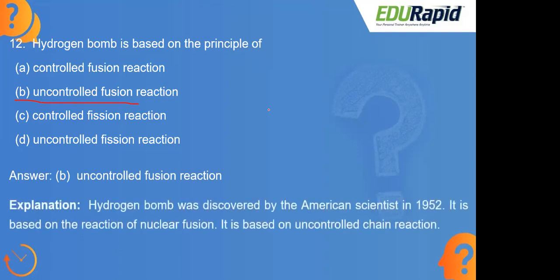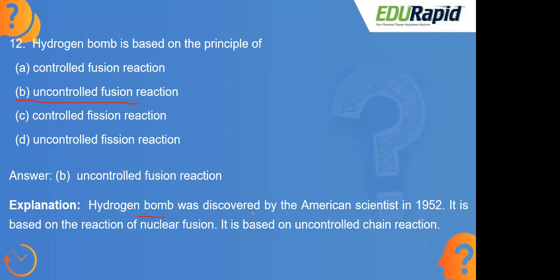So uncontrolled, the name itself will suggest that the nuclear chain reaction always remains uncontrolled. We cannot control it, since there will be no presence of nuclear reactors, and the controlling rods are completely absent here. So neutron absorbers are not present. Since there is no neutron absorber, there will be uncontrolled release of this continuous chain, right? It will keep on releasing high amount of heat energy and finally it will explode, right? That is what we can observe here in the hydrogen bomb.